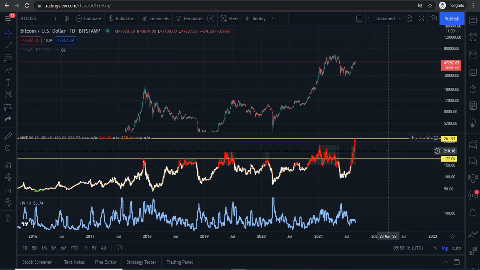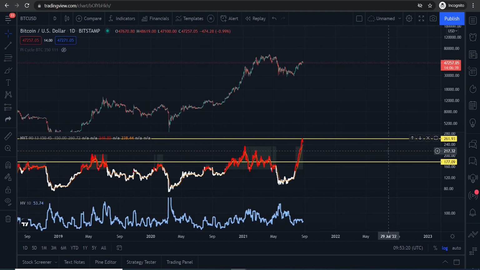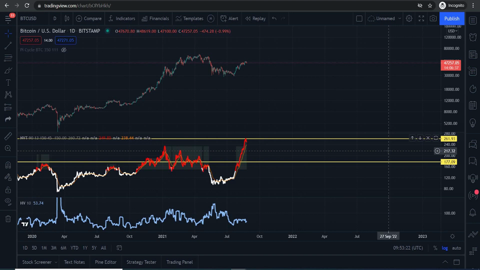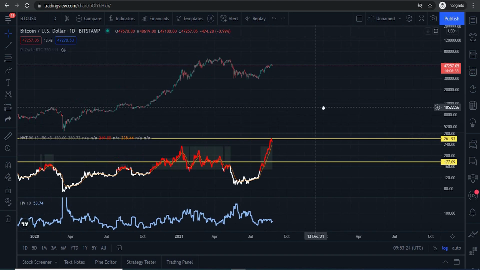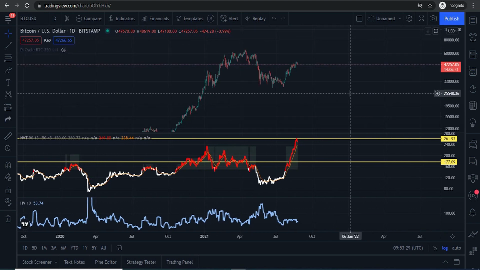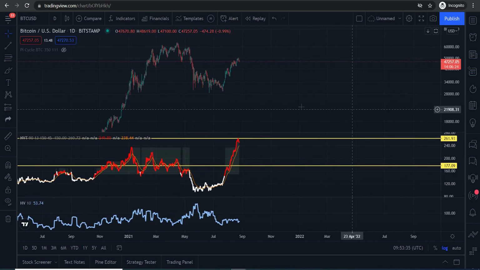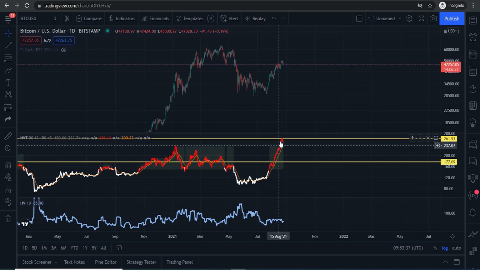What does this mean? This means, in my eyes, I believe we're going to see a really powerful move happen for Bitcoin. Whether it's to the downside or to the upside, it's going to be a huge move. A really, really huge move. And that's the only way I can explain it. And here's how we can tell if it's going to go up or down. This NVT, should it come down and remain red, we're going to see a huge move to the upside.